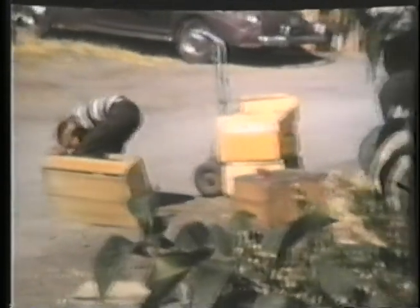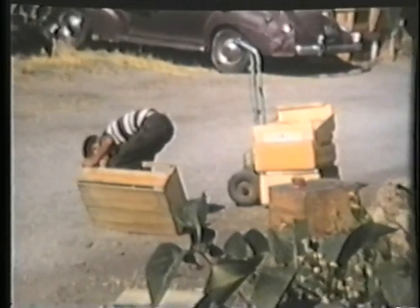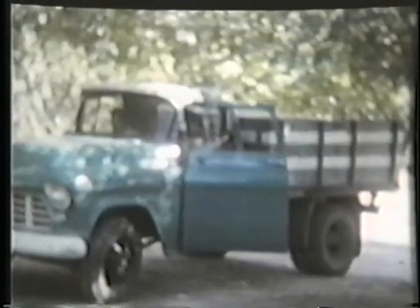She's supposed to be mowing the lawn, I think. Doug's helping get the crates fixed up. And there's the hand two-wheeler. That car in the background is the one that went to Idaho with the load of cherries. There's Dad getting out of his truck. And for the life of me, I just don't remember that truck. I remember the bed, but I don't remember the truck that color.